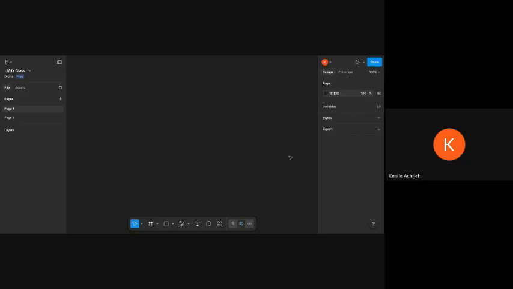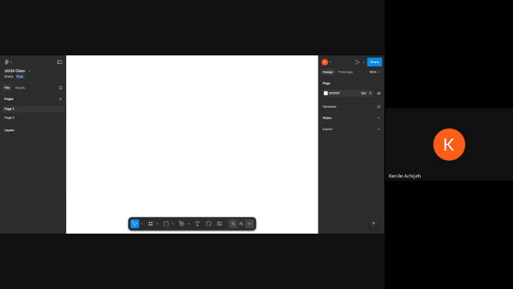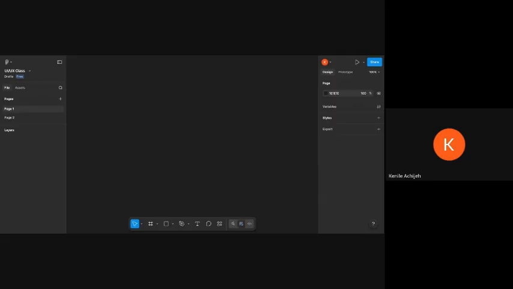Please be following my cursor, this arrow, because that's what I'm going to be using. So you have your page. This is the background color of this particular black canvas you're seeing. I can decide to change it if I want to. I just decided to put the color code for white, which is FFF. Variables, styles, exports: there's none of these here already, so all these you can decide to create.